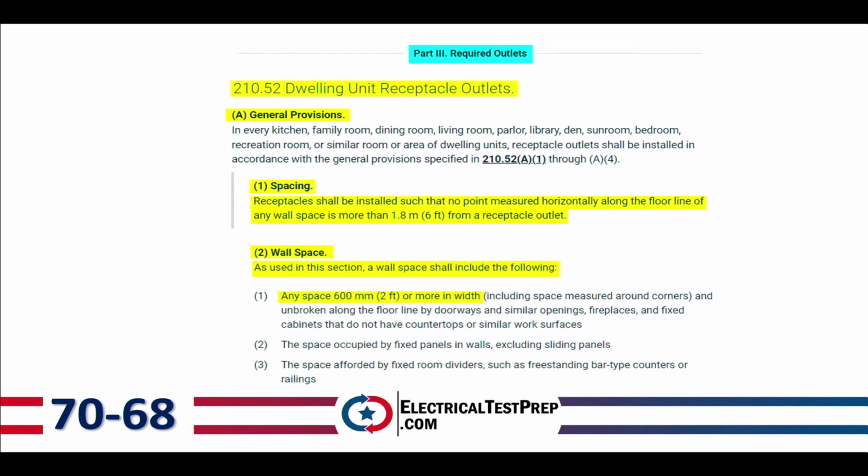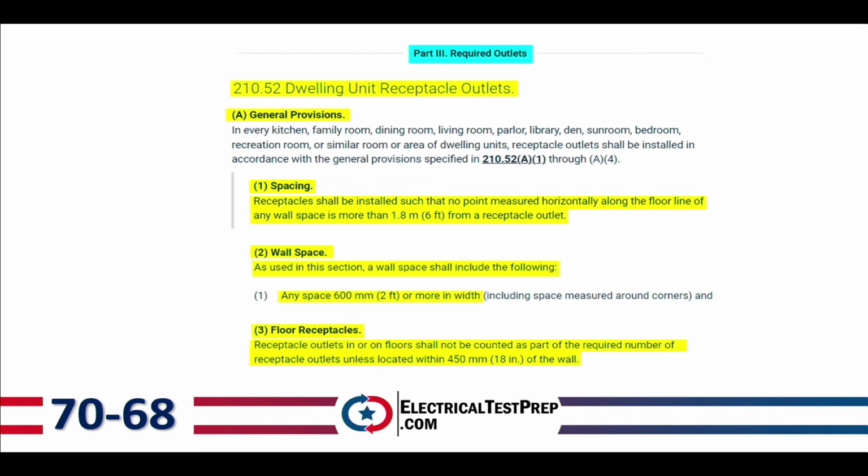All right, down below there we've got number 2, wall space. As used in this section, a wall space shall include the following: any space that's 2 feet or more in width. So what's considered a wall? Any space that's 2 feet or more in width. And then number 3, floor receptacles. Receptacle outlets in or on floors shall not be counted as part of the required number of receptacle outlets unless located within 18 inches of the wall. So in order for it to count, it needs to be within 18 inches of the wall if it's a floor receptacle.